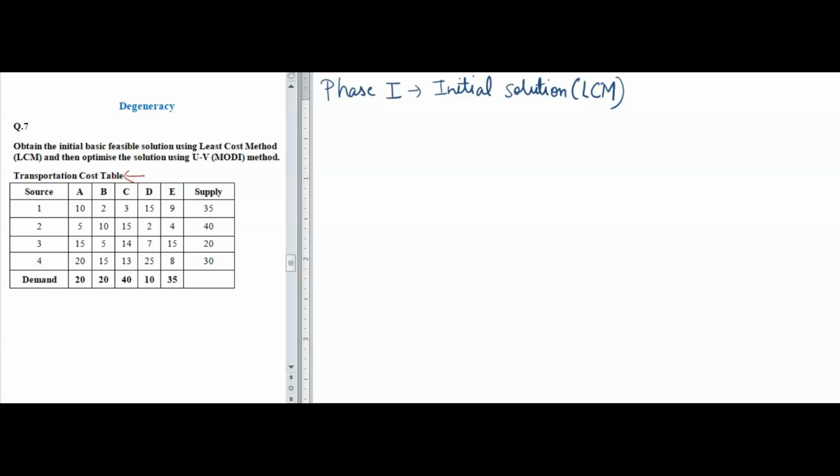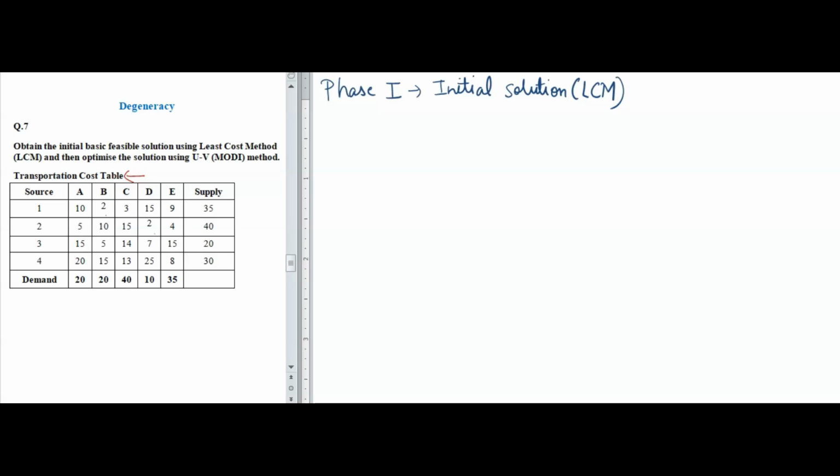So this phase one we'll do quickly. Which one is the least cost? Which one can you see as the least cost here? I think 2 is the least cost, right? So first we will go with 2. Here we have this 2 and this 2, so any one 2 we can take and allocate.